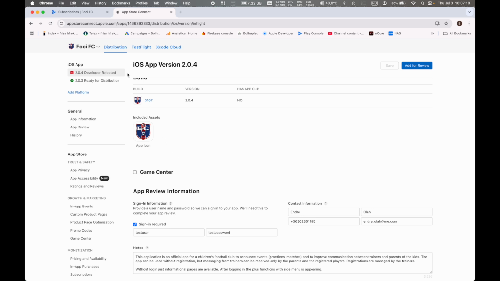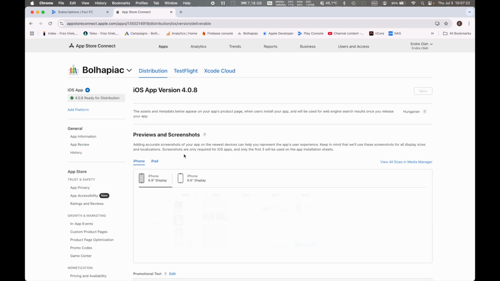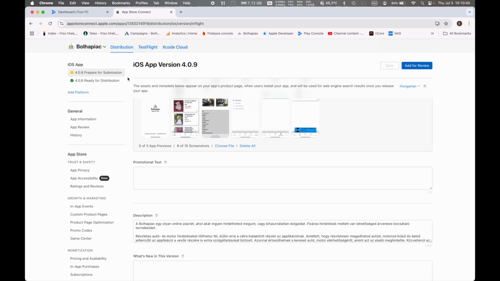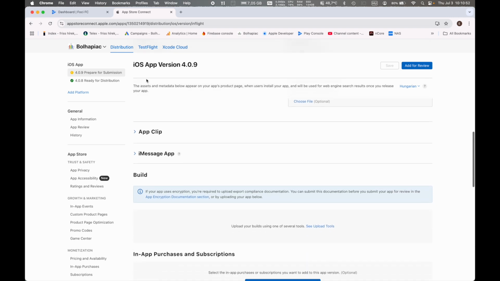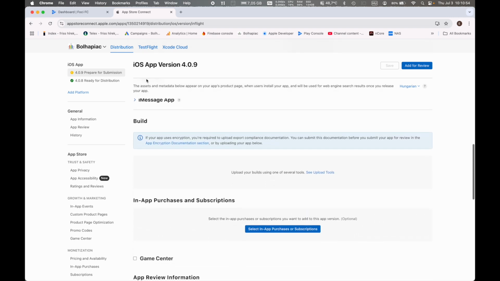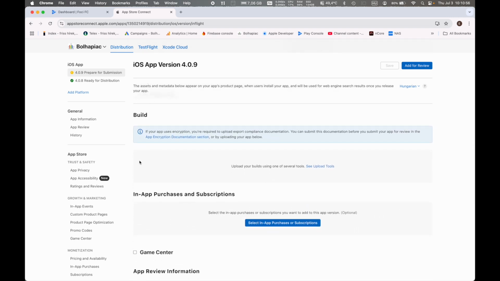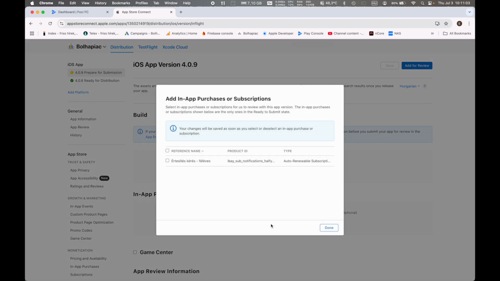But when you have an application where you already have in-app purchase features approved, you will get this section under the build section with the in-app purchases and subscriptions, and you need to select those which are new or could be newly released.